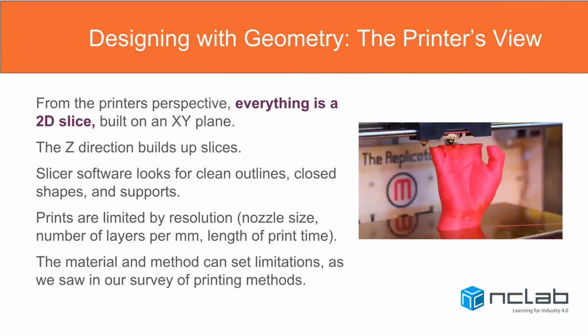Also, the slicer software is getting more and more sophisticated. They'll build in supports for you, or they might create different infillings. You also want to set your resolutions, so don't expect to have really fine detail if you've got a big fat nozzle or if you don't want to spend a lot of time printing. These are all limitations, and you need to keep those in mind when you're building your model.